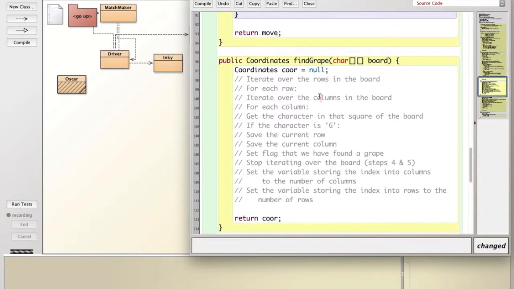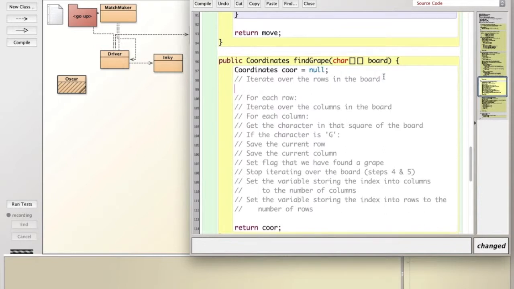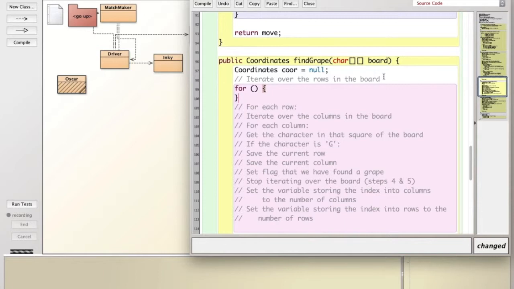Because this starts to get a little hairy, we want to build it out in a very careful, outside-in fashion. Java isn't going to let us compile this without anything in it. It does require stuff inside of there, so we have to have some variable that's going to control our loop.